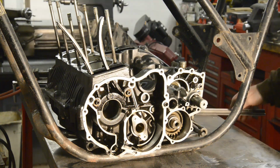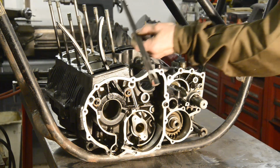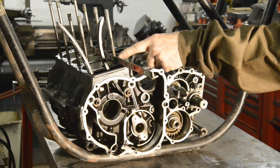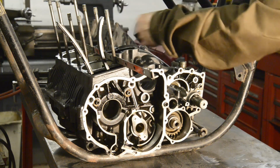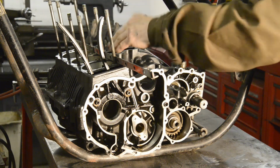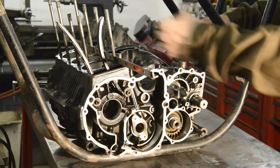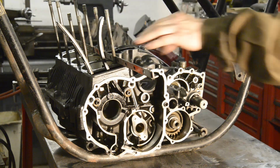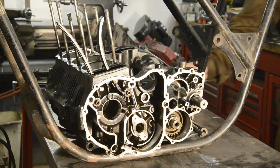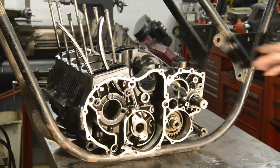So my first thought was I would get something like this, put it across there, and then maybe just make a couple of pieces that would bolt to there. And then as long as we kept that, obviously exactly across the engine, the same distance from here and from here, everything was right. So that was the way my mind was working, when it does work. So I thought, okay, that's what I'll do.